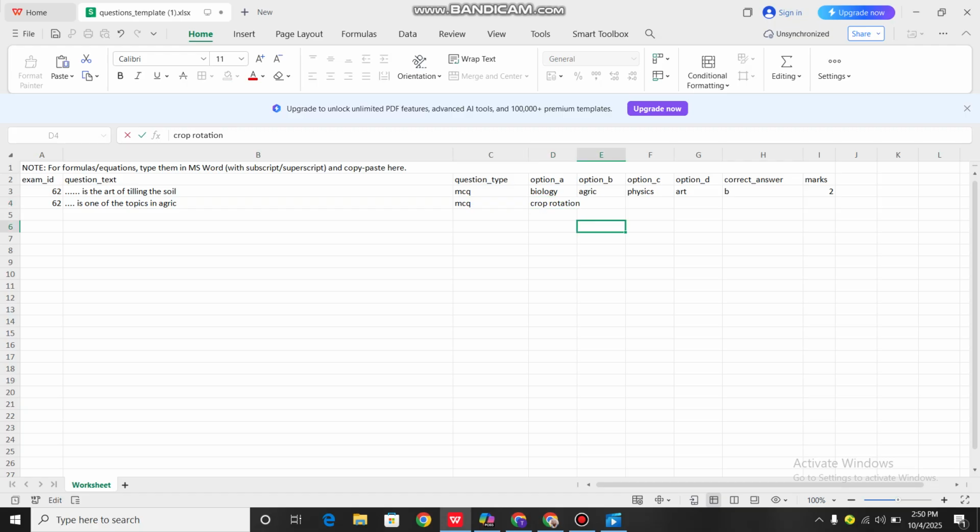Option B, chemical bonding. Option C, equilibrium. Option D, none of the above. Then the correct answer is A, so just put A, and the marks, just put 2. And so on and so forth.